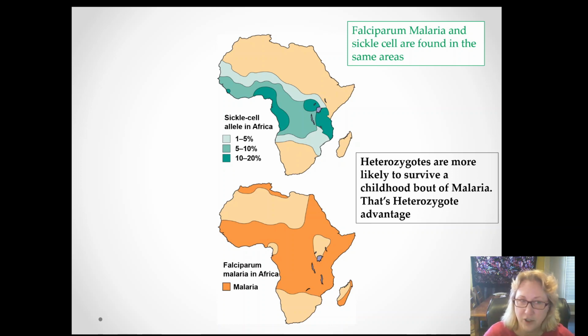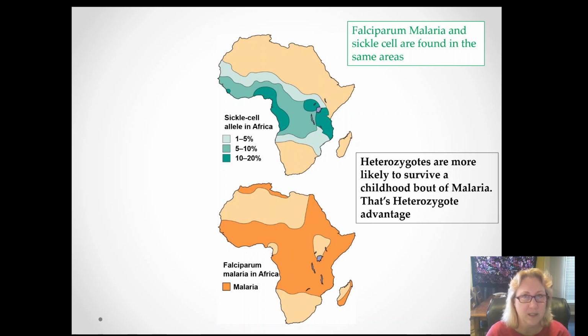Now remember, natural selection occurs in populations over generations, so it's a slow process, but that is what's happening, and that is exactly what we would predict if the reason for the high prevalence of the sickle cell allele is in fact an evolutionary one. If you take away the positive selection pressure put on heterozygotes by the malaria parasite, that allele no longer has any advantage at all, and all we're left with is the negative selection pressure on homozygous individuals who have that. So that's what we see.